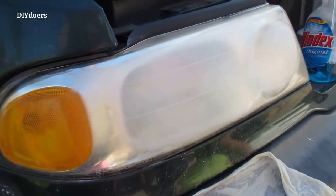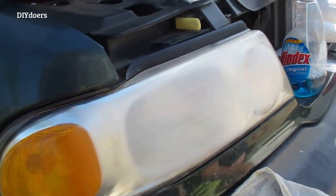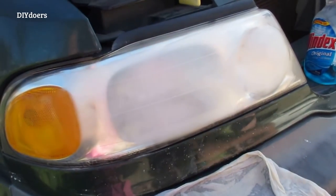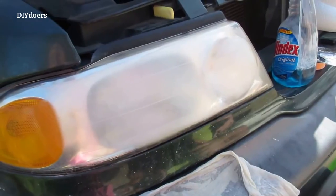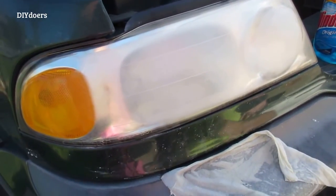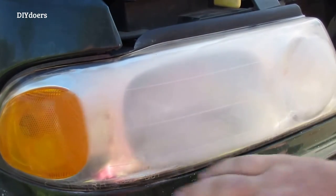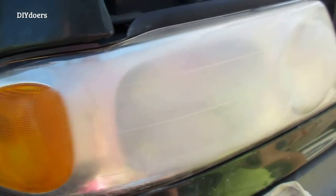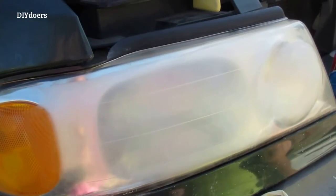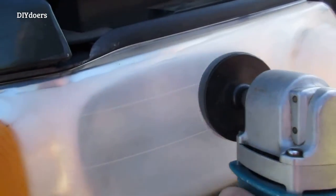My film editor and camera operator wants me to mention what our goal is. Your goal is to have a clear headlight so you can see at nighttime again, instead of a blurry headlight. So we've changed from the 500 grit to the 800 grit. Right now everything looks frosted. That's how they want you to look. If you notice I didn't do over here, that's the reflector. It still reflects good enough for people. I'm worried about us seeing right now.